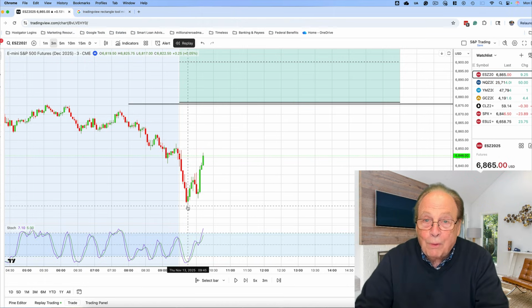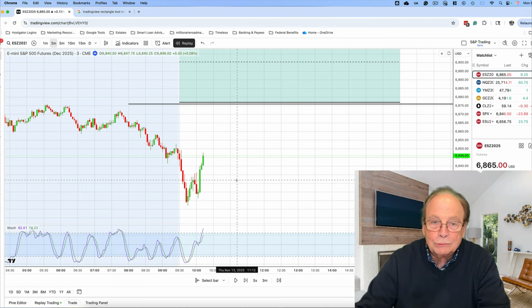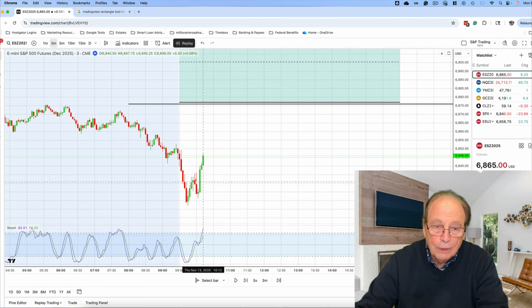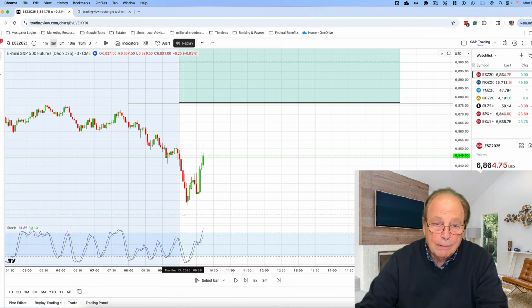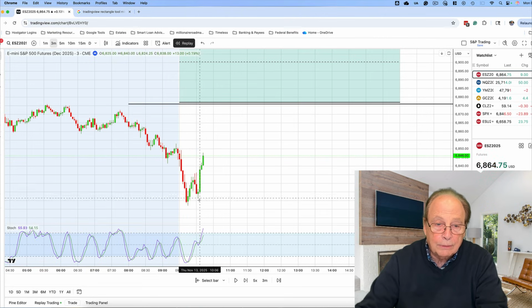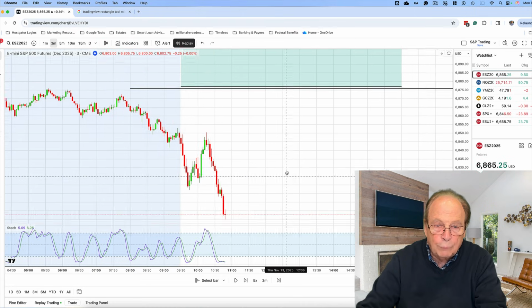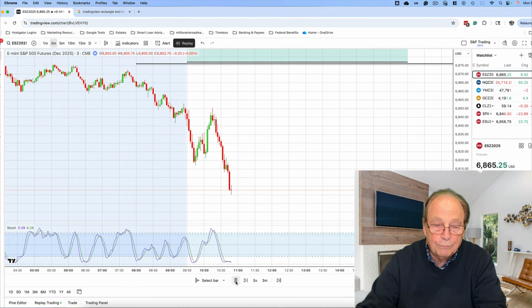And so where is the market going to go? Well, that's where we have to place our trade. And so we're going to place our trade after the market opens, all right? Because we don't know where the market's going to go. Here the market immediately plunged on the open and then put in a low here at 68.16, started to climb up. Let's see where the market went for the rest of the day. Took out the low right here at about 10:30. Yeah, 10:33. Took out the previous low that was put in at 9:45. And so where was the market going to go for that rest of the day?